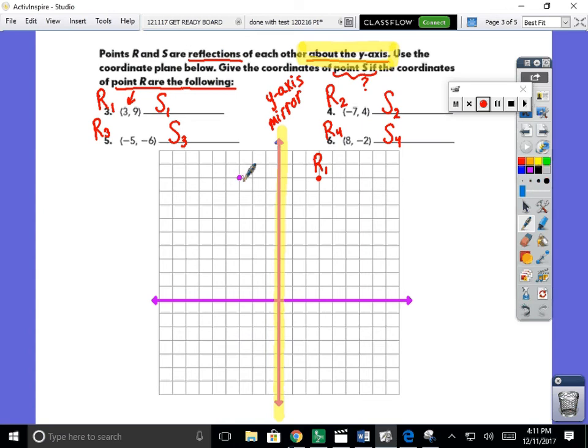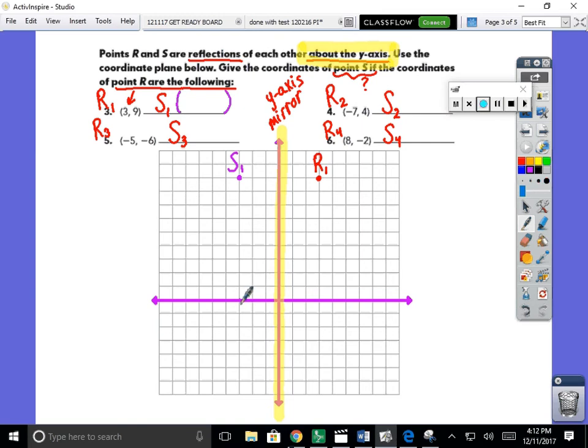And I'm going to put a point here and I'm going to label it S sub 1. So now the question is, where is that located? What could I give it for coordinates? Well, if I go back down to my original problem and I start here at the origin, instead of moving to the right, 1, 2, 3, it looks like I needed to move to the left, 1, 2, 3, or negative 1, negative 2, negative 3.